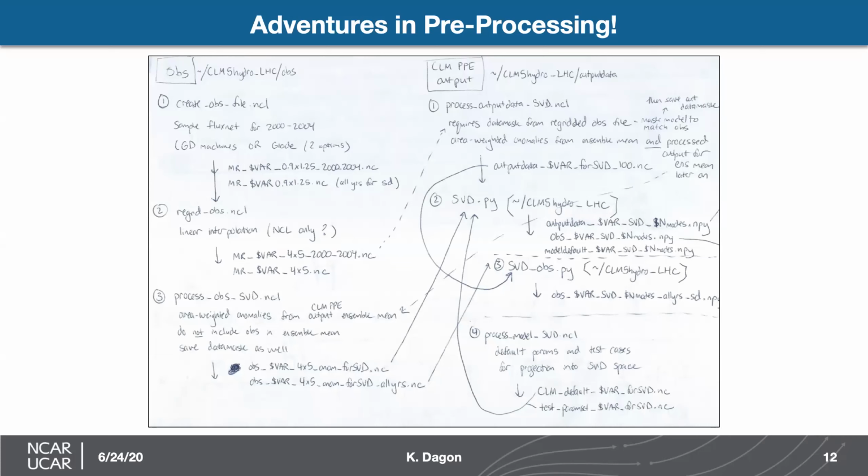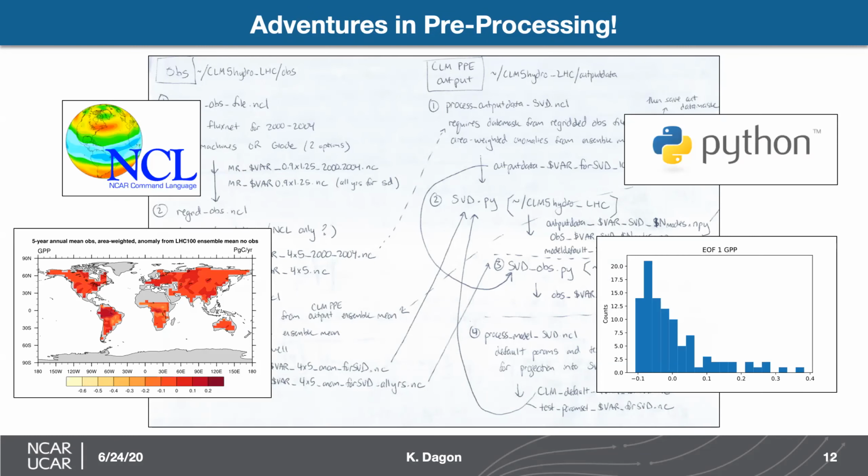I found a piece of my notes where I was trying to build a workflow for pre-processing, for getting the climate model output ready for the machine learning emulator. The details aren't important here, but just to make the point that especially when you're going back and forth between different languages, which we've talked about a little bit in the questions, there were specific things that I knew I had to do in Python, that I wanted to do in Python, namely the machine learning training, the algorithms. But there were also parts of the pre-processing that were easier for me to do in NCL, which is the NCAR Command Language, just because I was more used to that. I had existing code and I had workflows.